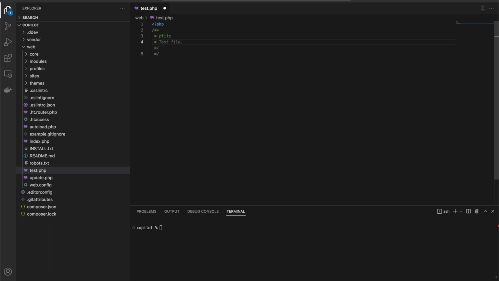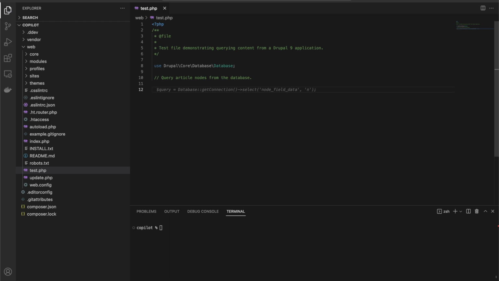Earlier when I was playing with this, it kept giving me old syntax, like either Drupal 7 or early Drupal 8 syntax that had been deprecated. And so I ended up just trying to be super specific that I want Drupal 9 syntax. And once I did that, it finally started spitting out some code that was more useful.